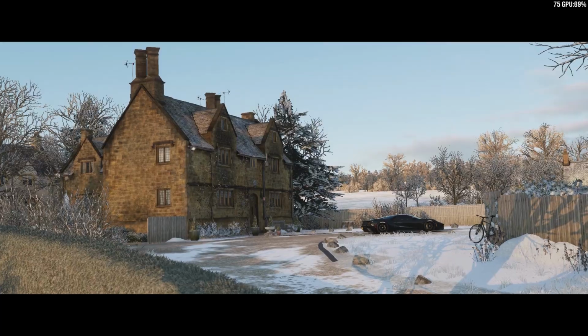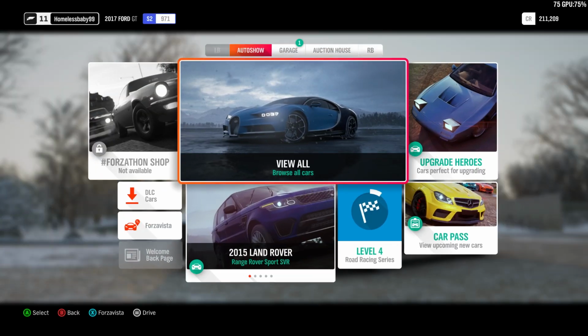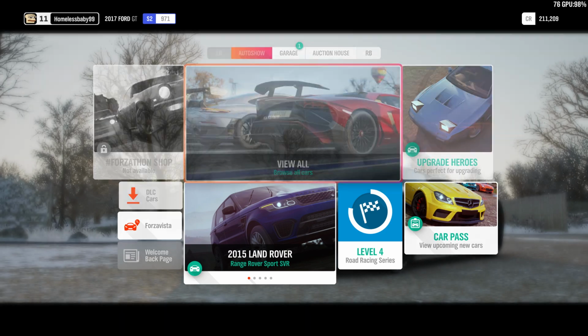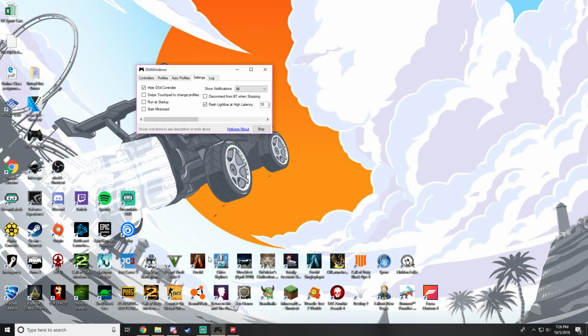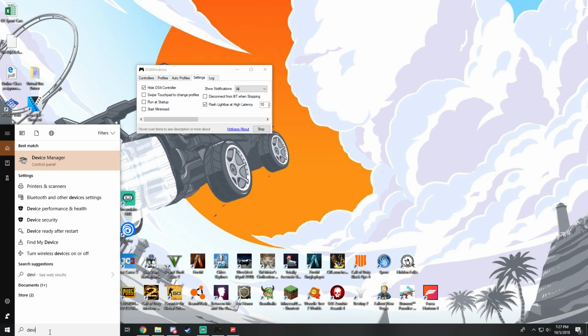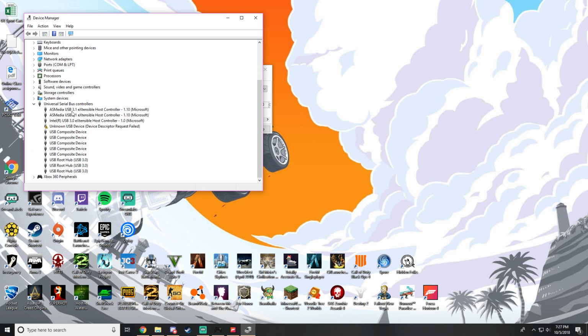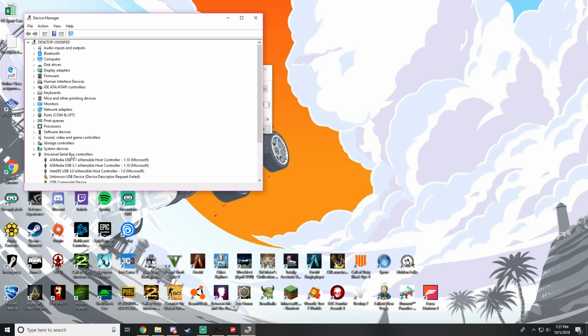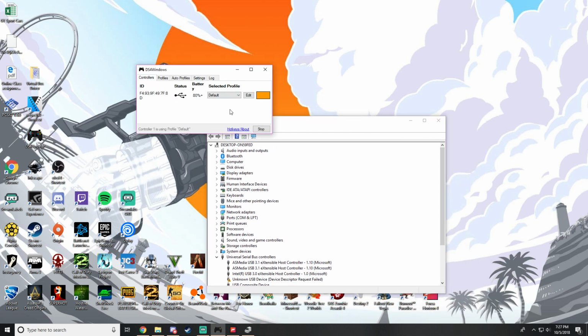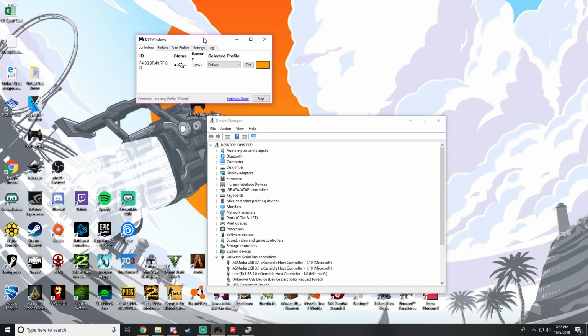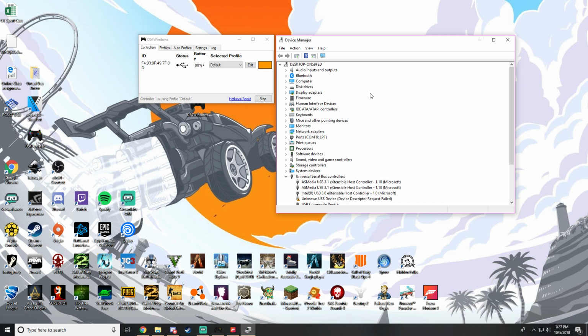One thing that might happen, though, is that DualShock for Windows won't properly connect your controller. Like, it won't list anything. It'll be blank. So what you have to do, I'll link a video in the description because it won't show for me. But what you have to do is go into the Device Manager and go here. And you should be able to find your controller. Since I have DualShock for Windows open, all of this pops up instead of the game controller. But I'll link a video to that if that happens. And what I'm talking about is all of this is blank and everything. But that's kind of rare. That's only happened to me once. And once I did that, it seemed to work.